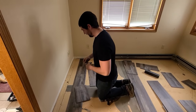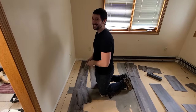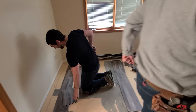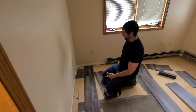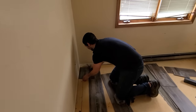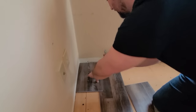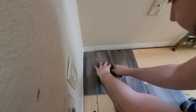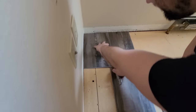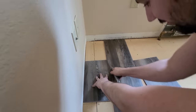Then, you're not even gonna use a marker? Well, you're gonna show me without a marker now too. Okay, come on, let's do it. Let's show the people some different stuff. You can use a marker, but I like to save some time. Instead of going over it twice, I'll just take my utility knife and run it down that, and then slide the board down and run it down again.